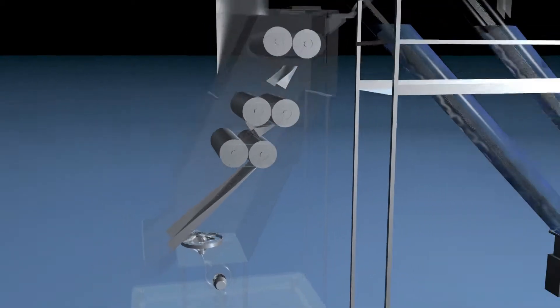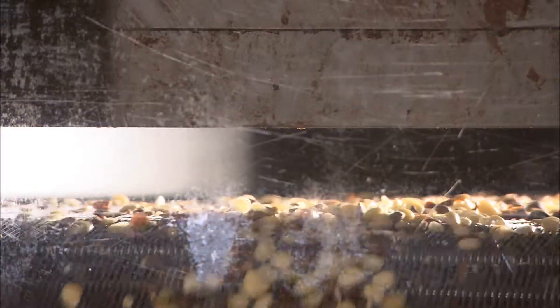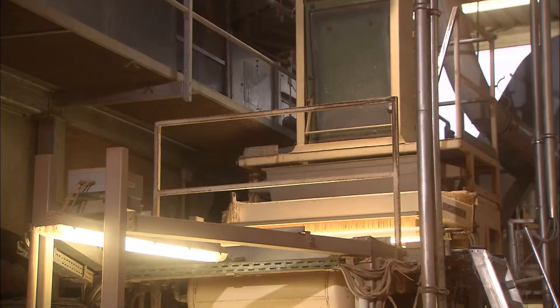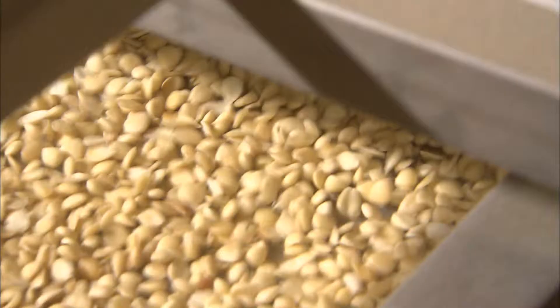A ventilator blows off the pieces of skin. A conveyor belt transports the peeled almonds to further blowers that dry the nuts and remove the remaining skin fragments. The new process saves around 50,000 euros in energy costs a year, plus 20,000 euros in water. It also achieves much higher quality and better processing abilities, because the 95-degree water doesn't destroy the protein structure of the almonds, saving energy and improving the quality of raw materials in subsequent steps.